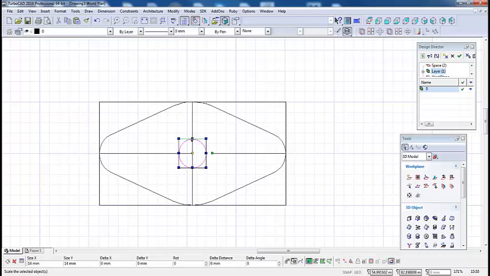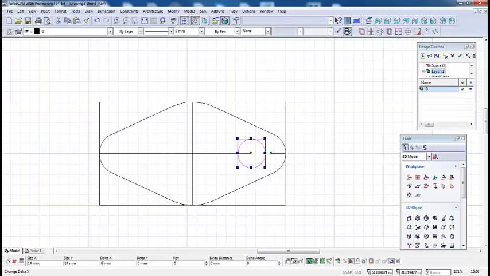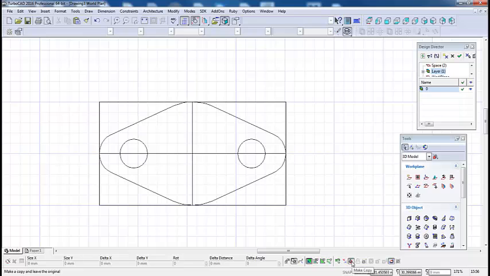Select the circle. Now, I want one of these over here and one over there. So I'm going to send this one over in the delta direction by 30. So in the delta box, 30. And I want another one over here. So I click onto this tool here, which is make a copy, or I can find it by right clicking my mouse, make copy. And now in delta X, I'll type minus 60. There's my two circles. Make sure you remember to turn off make a copy.